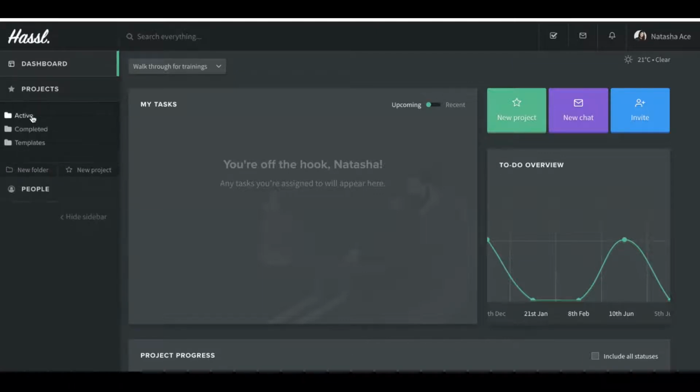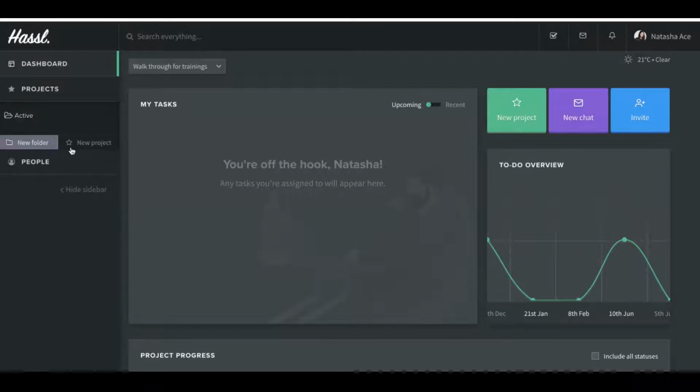I like the templates one because if you're doing things that are replicatable, so for example, onboarding or training, you can create a template of to-dos within Hassl and then replicate it internally, share it with your contractor or your employee, and you can tick off their training, and you then consistently have that template, so you know you're onboarding and training people the same way. So that's what's really great about the templates.